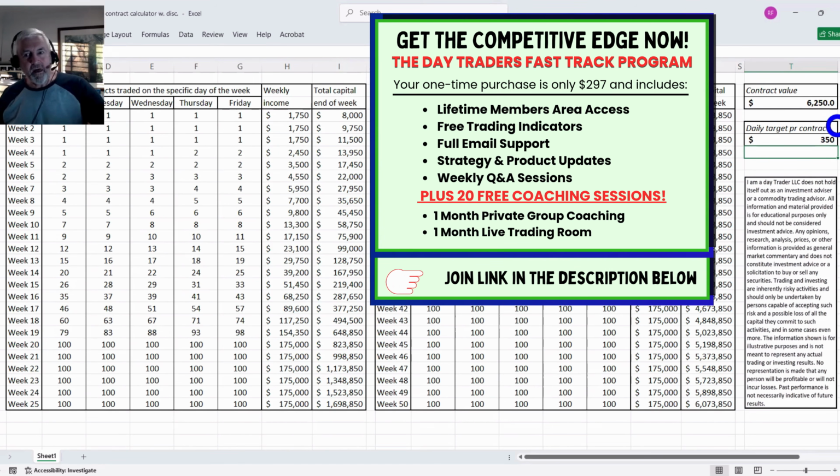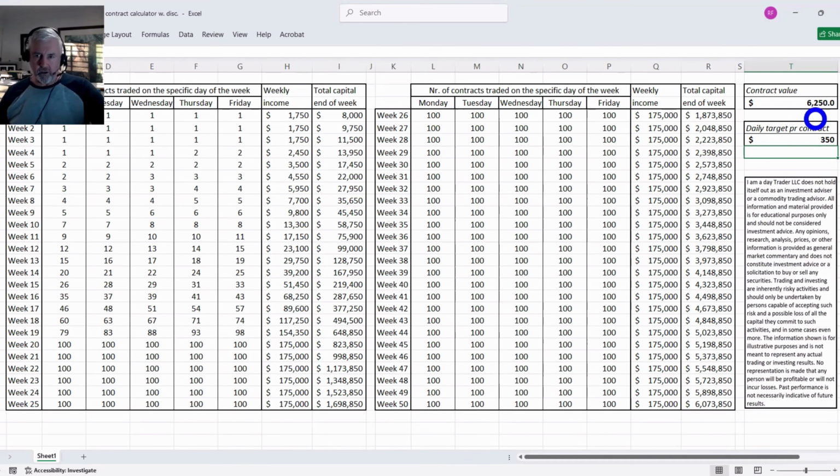Now on top of that, this does not allow for lost days or down days, so you would typically add 25% to what you wish to achieve. Okay, so here this will give me 350 a day, or on 10 contracts, 3,500. But what I'm after at the end of a week is a net after all costs 10,000 a week, and you should be romping that in if you trade with trend.